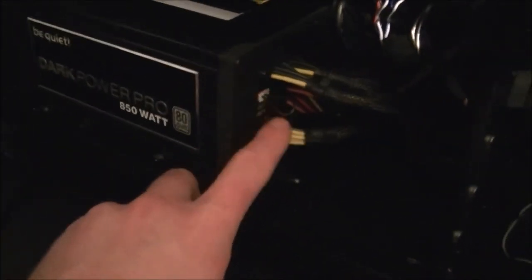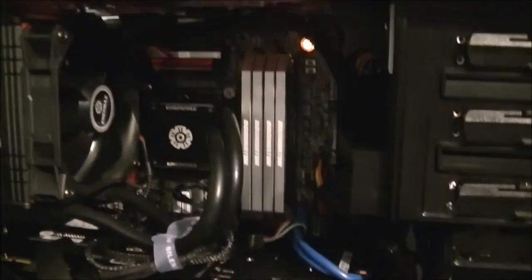Alright, the light's back on again. I'm not sure what I've done this time. This time I've added a little jumper thing for this OC thing on the power supply. But other than that, I'm just fiddling with the wires trying to get it to work again. So now we get to test it.